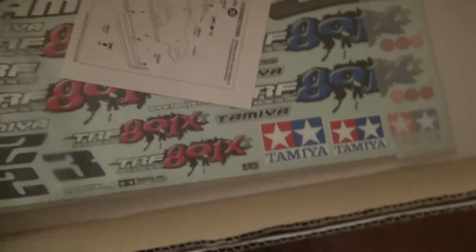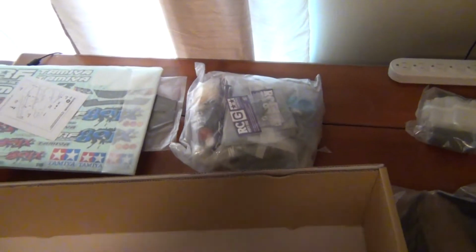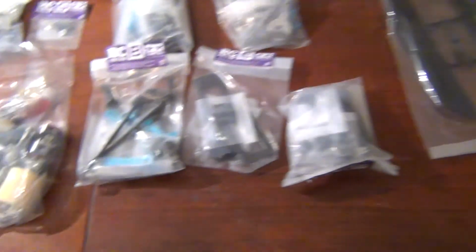Side skirts. There's the aluminum chassis. I guess it's aluminum. Window masks. Some kind of silver tape. And all the decals. Let's get that bag open and take a closer look. Alright, got her open.